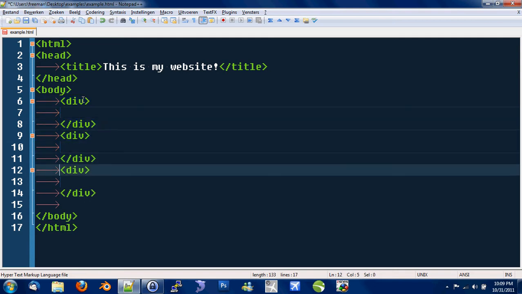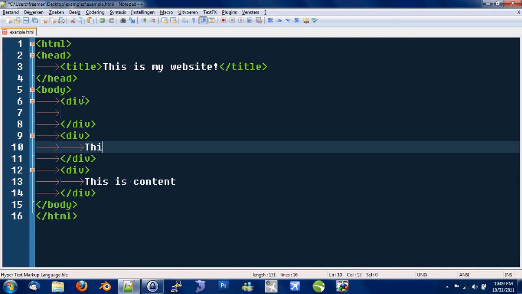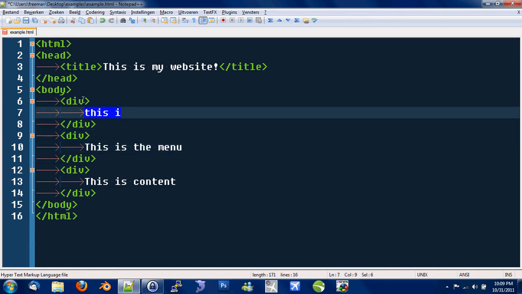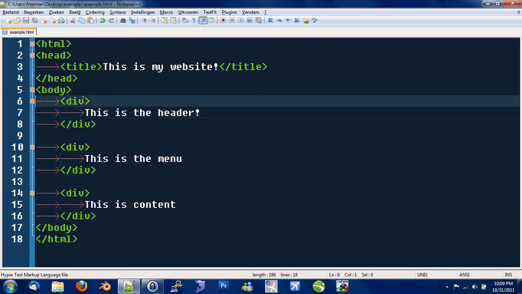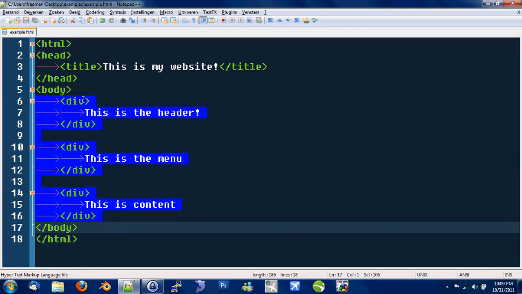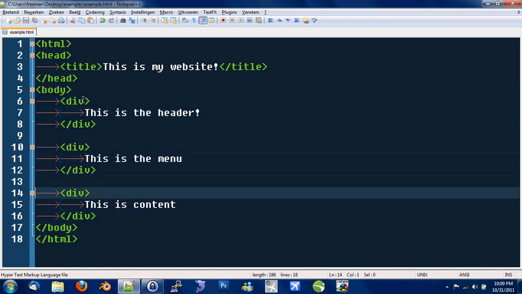Three to be precise. This is content, this is the menu, and this is the header. What we created here, we created inside the body tag, so all the visible tags here, 3 div elements, 1 for the header, 1 for the menu, and 1 for the content.